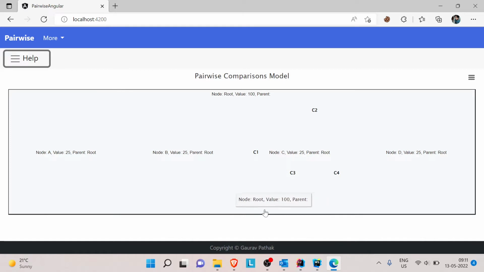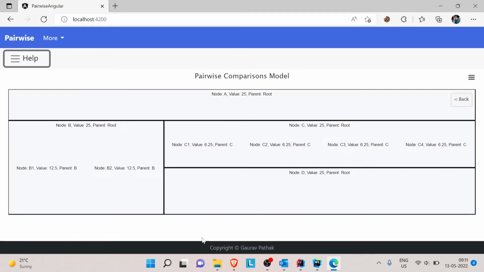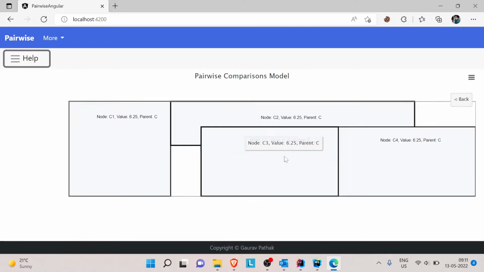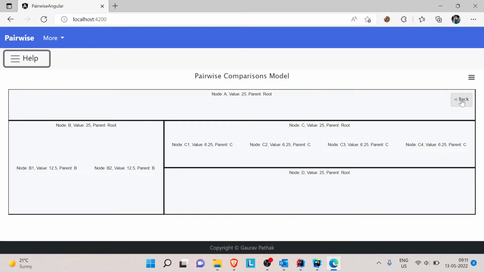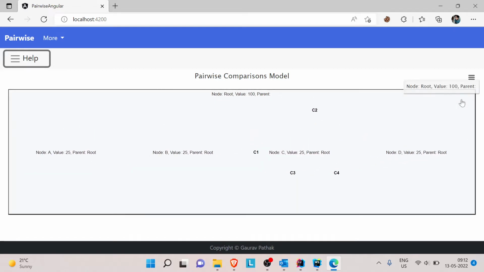So now I can see I have added quite a lot of nodes under the child, and the high chart shows me there are 4 nodes inside this child node. Once I click on the tree map, I can see the visualization that node B has 2 nodes, node C has 4 nodes under it, and the value got equally divided, that is 6.25, 6.25, among all of its children C1, C2, C3 and C4. If I click on it, I can see a pretty good tree map of its child nodes. So this is a hierarchical level tree we have demonstrated.